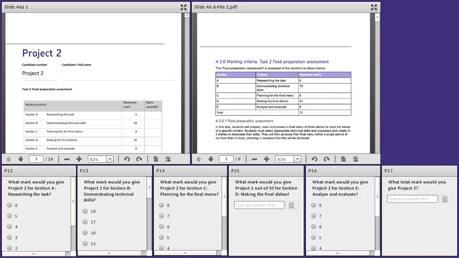I'll just give you a couple more minutes and then I'll go through the Project 2 commentaries and tell you the mark that we awarded.